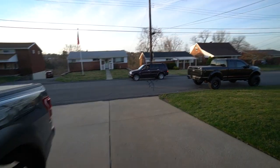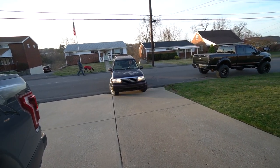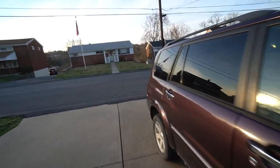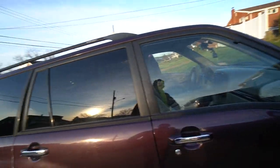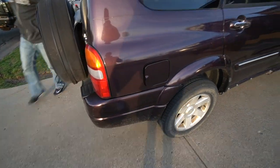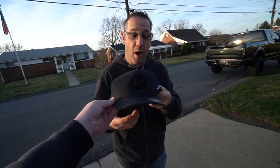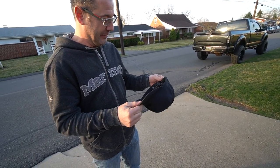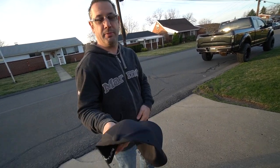Brian arrives in a Suzuki. The fuel door just plopped open — his sister-in-law gave him the car for free two years ago to destroy in the woods, so the fuel door was just sitting loose. I give Brian one of the new hats as one of the first people to get one. He normally wears a medium, and it looks good on him.